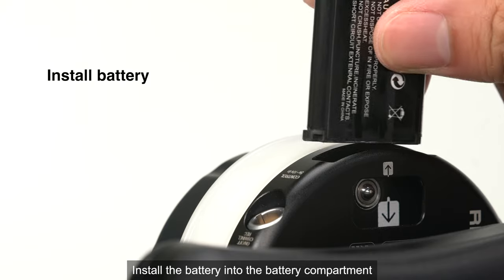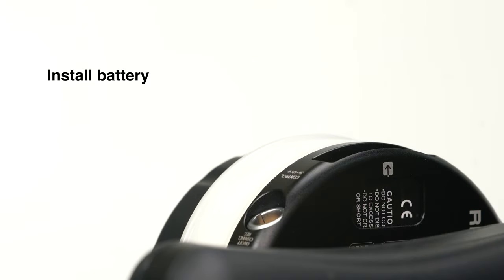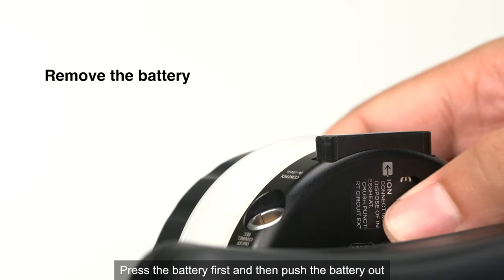Install the battery into the battery compartment, and make sure the battery is fully into the battery compartment. Press the battery first, and push the battery out.